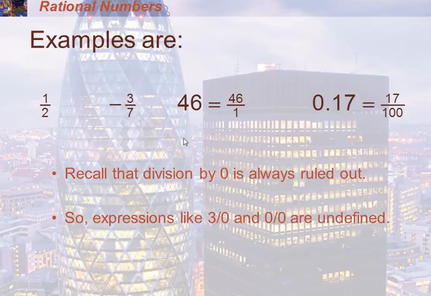Alright, so these are all different examples of rational numbers. Integer over integer, and nothing on the bottom, 2, 7, 1, 100, none of those are 0. Okay, let's look at this one real quick. What is the most specific way you could describe this number? Take a second to think about that. Would it be an integer?